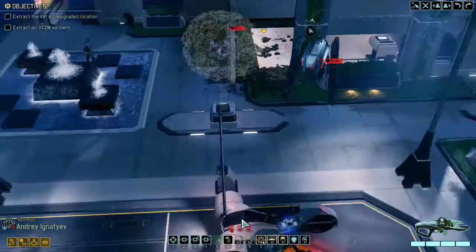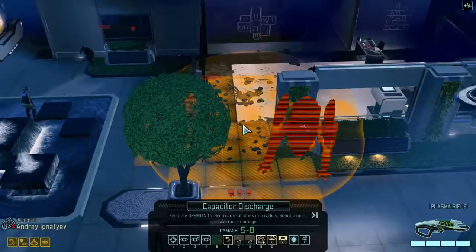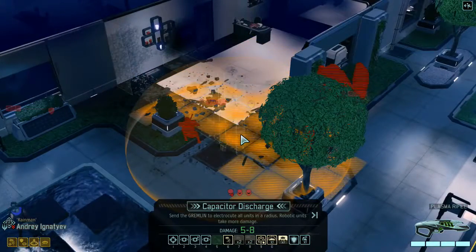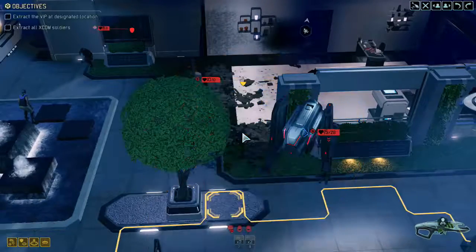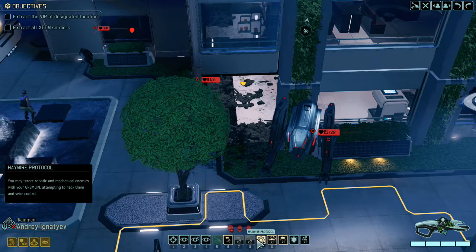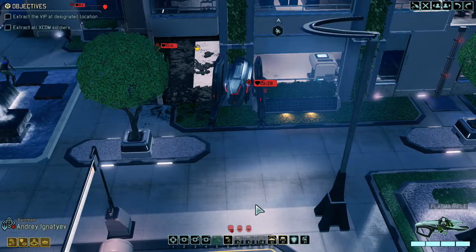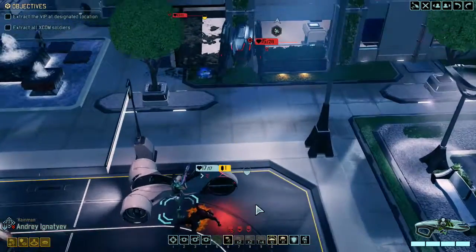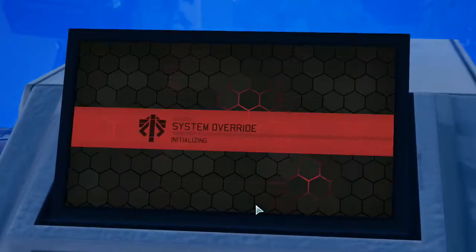Or we could be even more efficient about this. Could use a capacitor discharge. That won't kill it. Alright, see what we could do. We could hack it, shut it down. In fact, let's see how the chance is with this, and then we'll decide if we do it or not. If it's too low of a chance, then we won't do it. And we'll have to shoot it down.